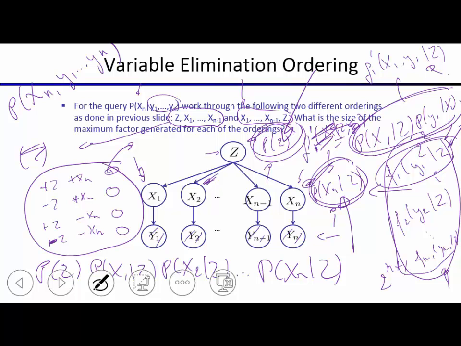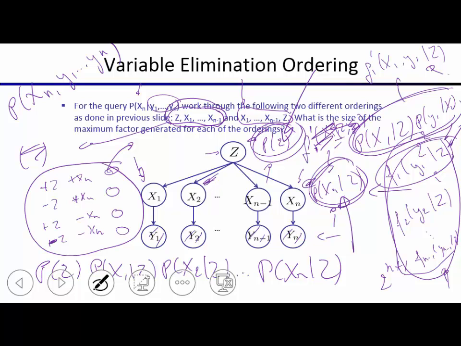Before you start running variable elimination, you need to think carefully about which of the n factorial orderings, if you have n hidden variables, is going to be the ordering you pick such that you get low computational complexity, right? And the interesting thing to keep in mind here is that the work we did to compute the computational complexity is actually less than to actually do the computation, right? To compute how expensive it would be to use the ordering z, x1 through xn minus 1, we didn't have to actually do the calculation.